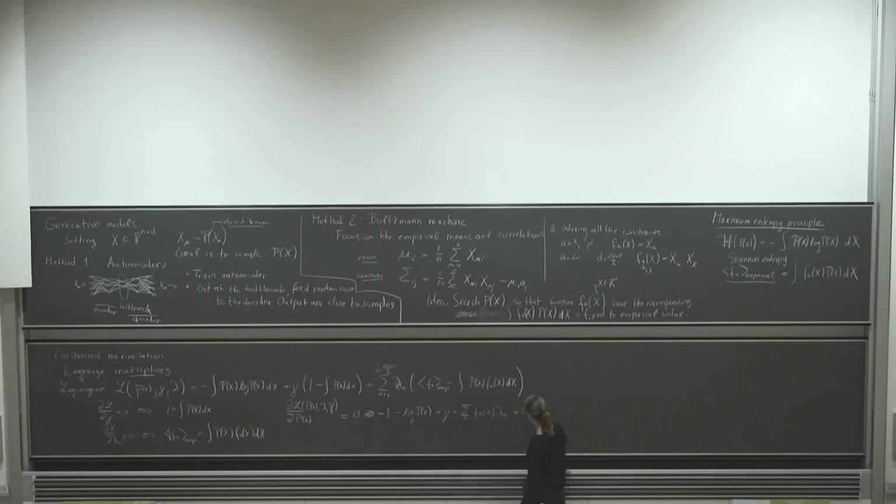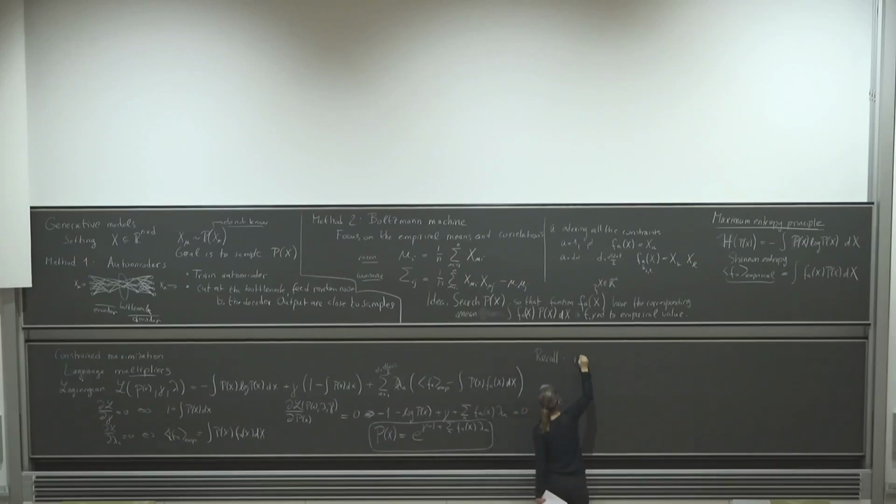So this needs to be equal to 0 follows from this derivative with respect to p. I see that p is only here, so I can express it. Hence p(x) needs to be equal, right? I put it on one side, to the exponential of what? Gamma minus 1 plus the sum of these constraints, lambda_A F_A(x), right? And now this is the result. That's a generic form of the result. Now, before going back to our constraints and to the Boltzmann machine, let me just recall.